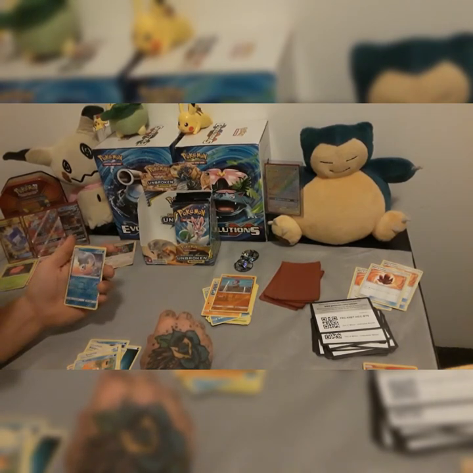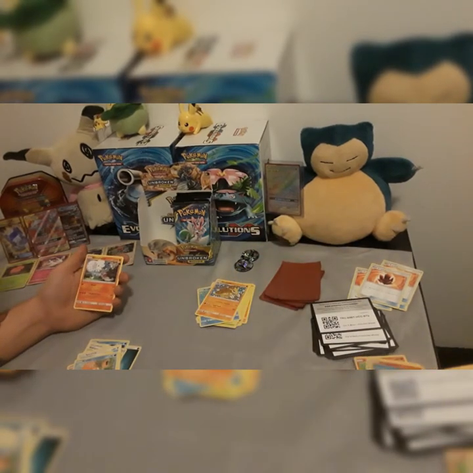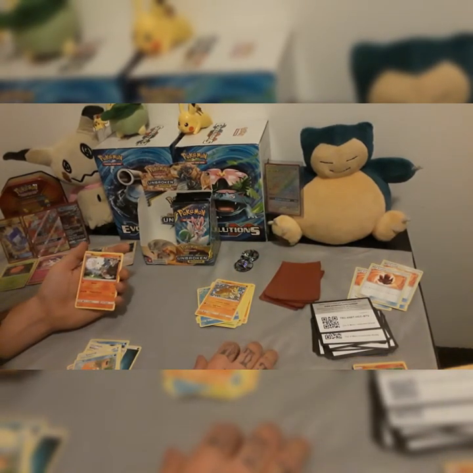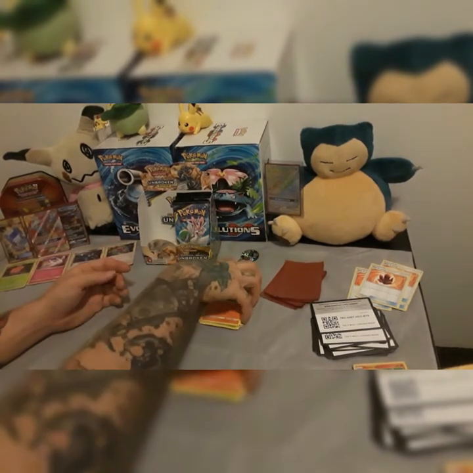Well, that's pretty cool. That's a reverse rare. Oh, that's the one over there. And our rare is a non-holographic Blacephalon. Ultra Beast.